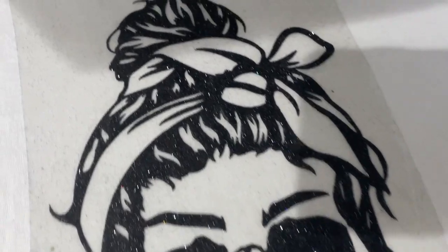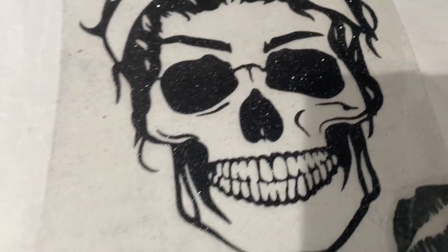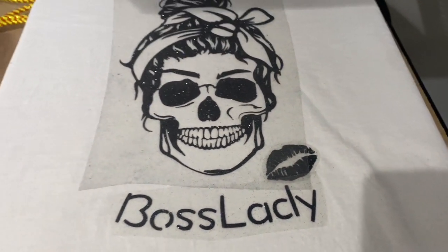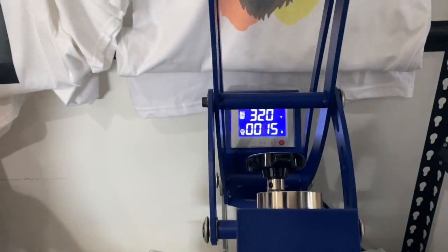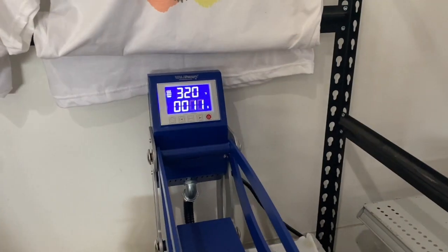This that boss lady with the lips, and that galaxy glitter is what I added last to bring it out a little bit more. Whenever I buy an SVG off of Etsy, I try to add extra components to make it a one-of-a-kind design. And this can be used with any color glitter, any color combination. I just happened to get the Gildan, I believe, down the street at Walmart or at Michael's, somewhere like that. The black galaxy glitter is Siser, and I got it from Heat Transfer Warehouse.